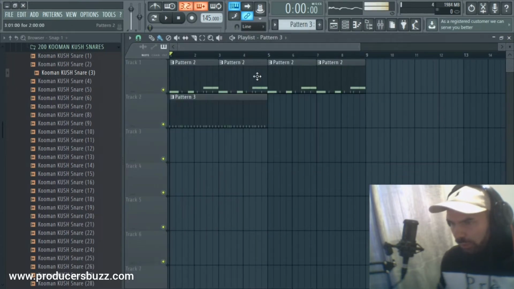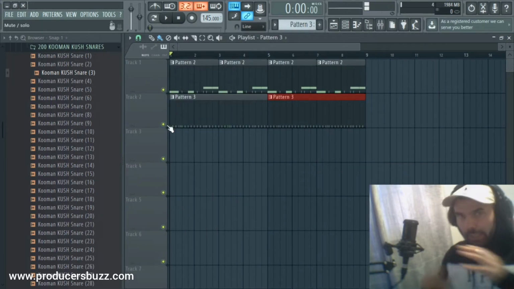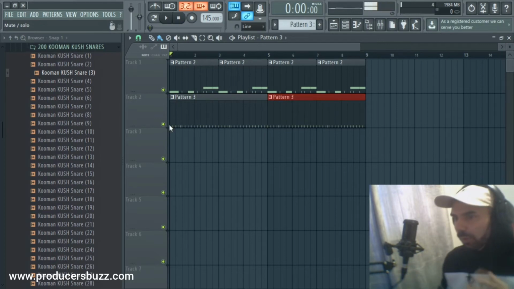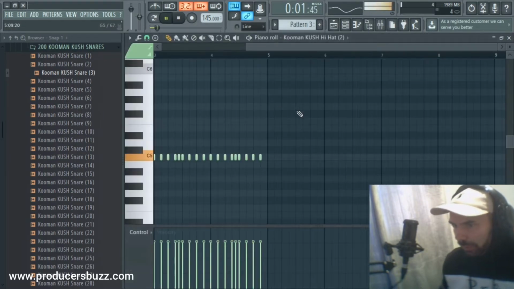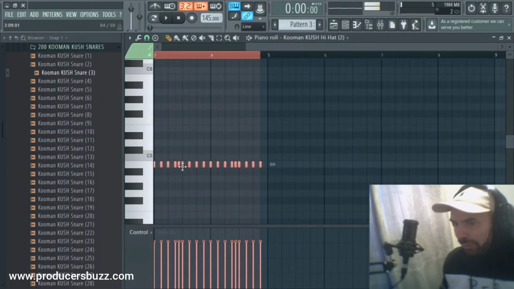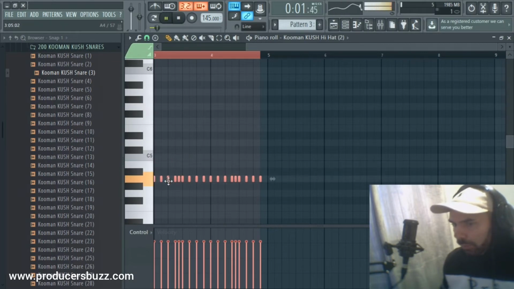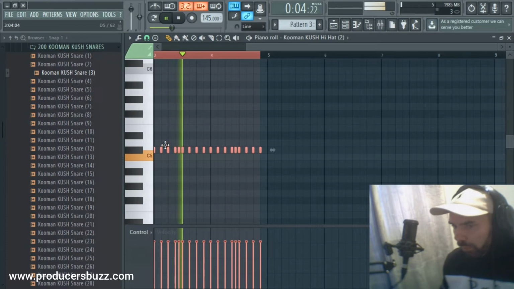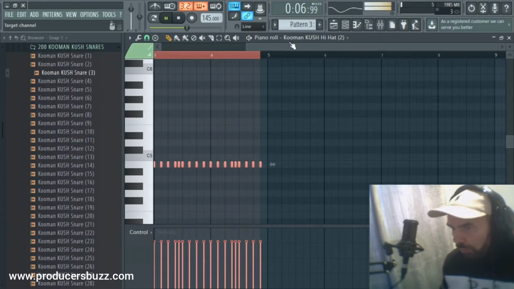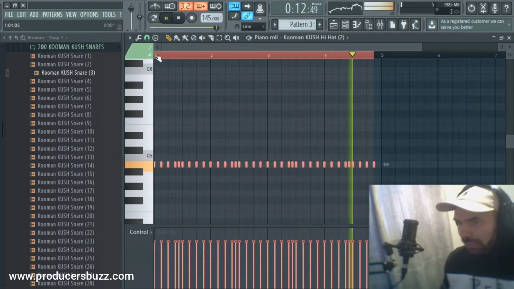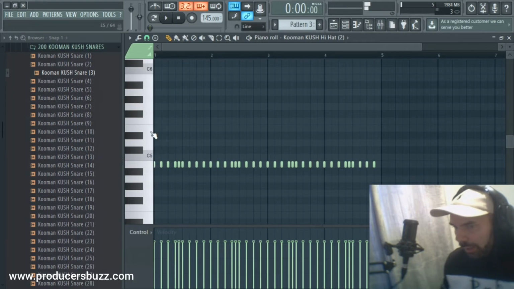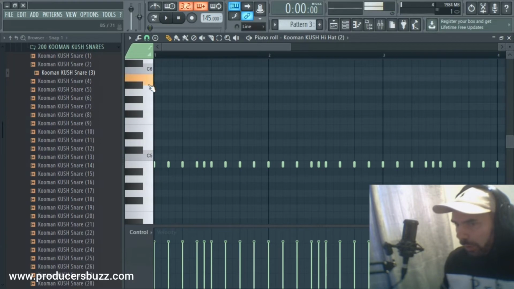So it goes over two, so we carry it. It covers more of the actual playlist. And we're gonna move this up and down to try to find the right tone. Sounds so much better on the other key. And now what we're gonna do is add a few sounds at the top.